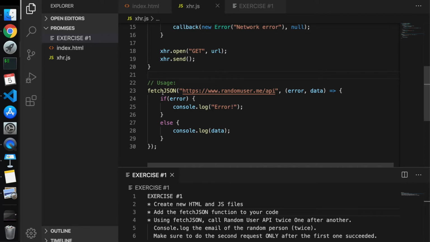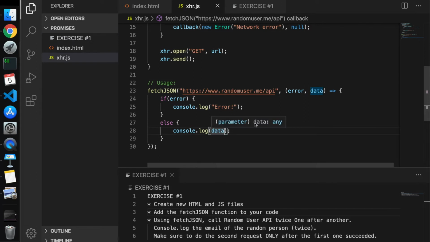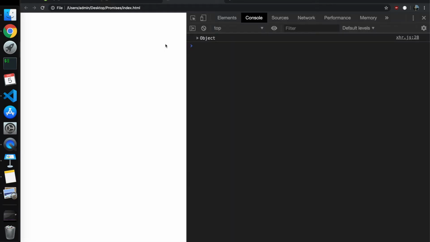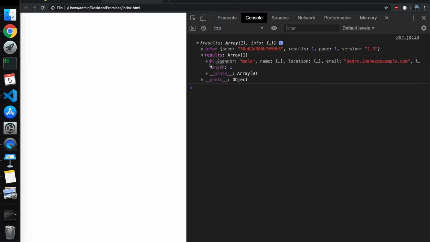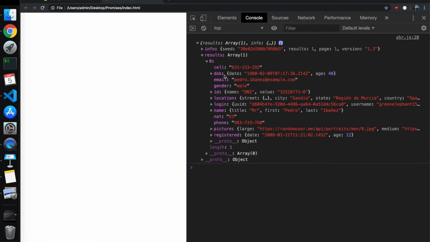In the second part, I'm already calling fetch.json once, and I'm already printing the data. So let's start with first printing the email instead of the data. Luckily, I've already done console log of the data, so I can easily go back to the console and see how we can get the email. I'm propagating inside the JSON to see that we have a results. And inside of results, it's an array with 1 item. So the first item contains the whole information about this person. And I need the email, so this is here.